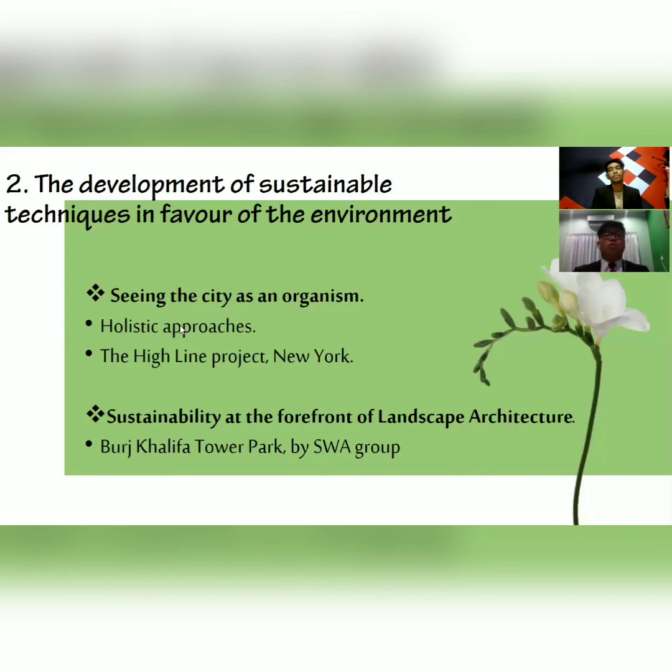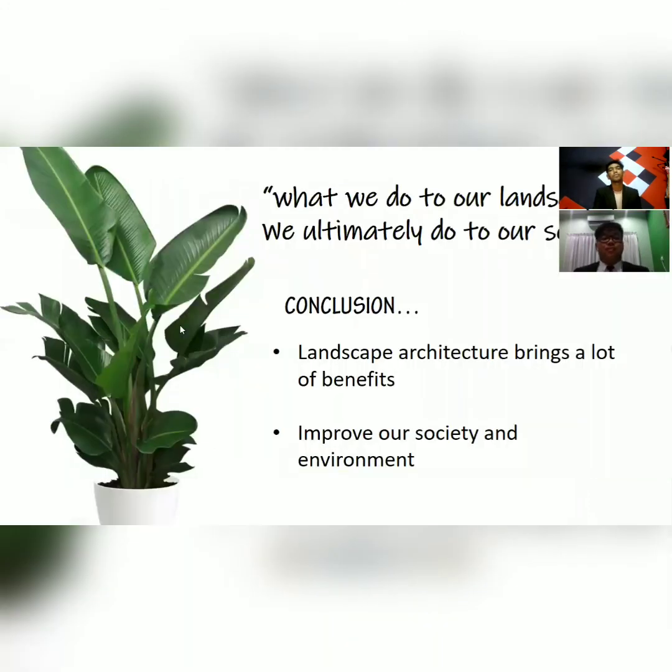Now, I want to go to the final part of this presentation, which is the conclusion. In conclusion, it is proven that the landscape architecture profession could bring a lot of benefits to our society and also the environment, such as the regeneration of polluted areas and the development of sustainable techniques. The Landscape Architecture Foundation, LAF, a group of the world's leading architects in the Declaration of Concern Assembly, has agreed that what we do to our landscape, we ultimately do to ourselves.